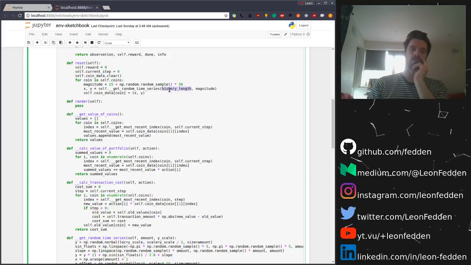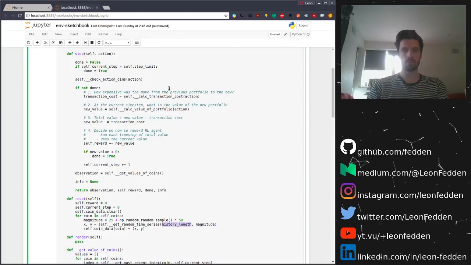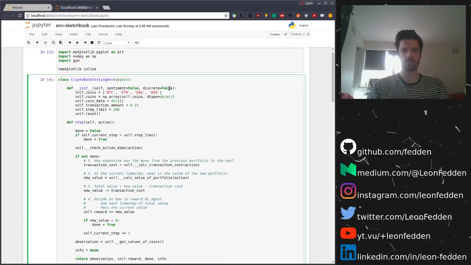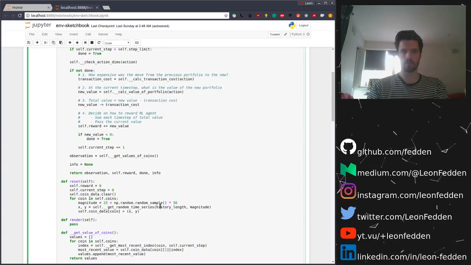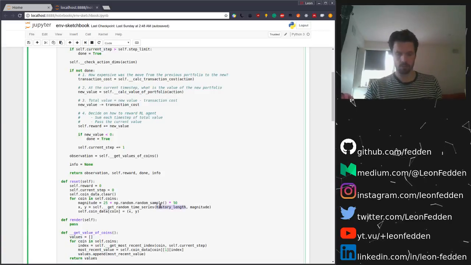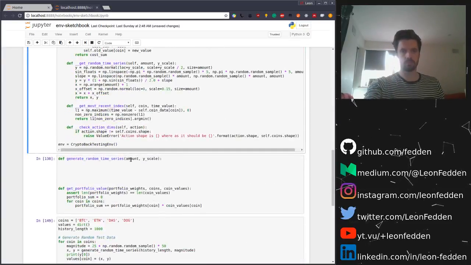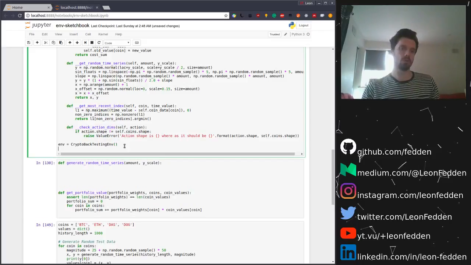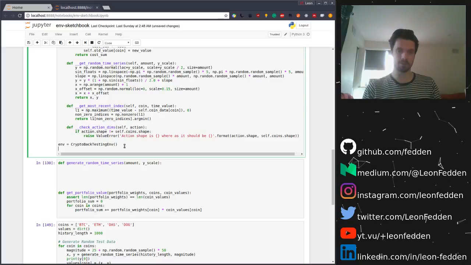I mean, I guess that's going to be the step limit anyway, isn't it? So just setting the, yeah, so self.step limit. Great. Okay, so we have a working env. In fact, it works. The constructor works and the reset method works.